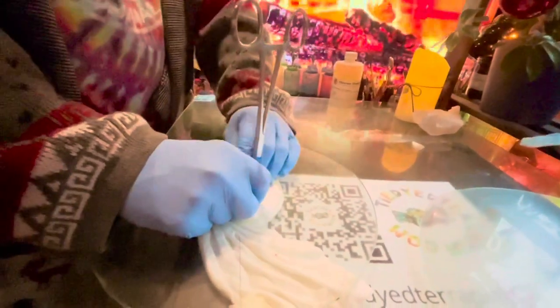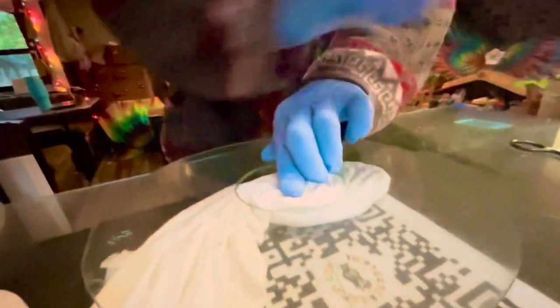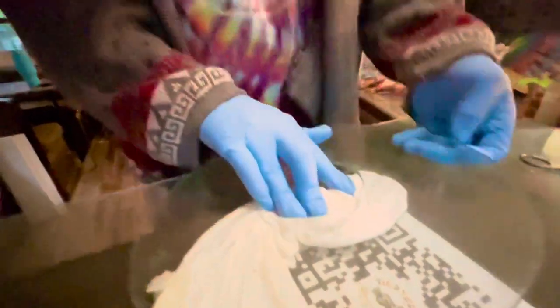What I'm trying to do is pleat this up without it collapsing on itself.